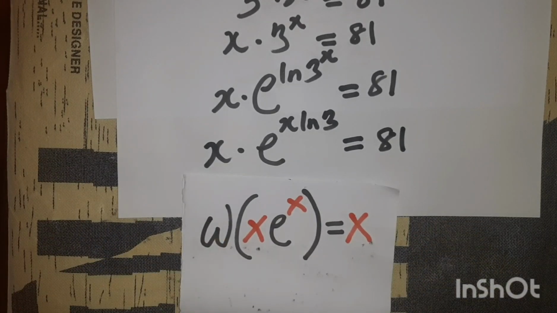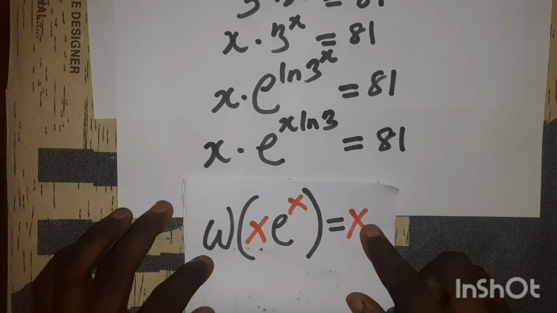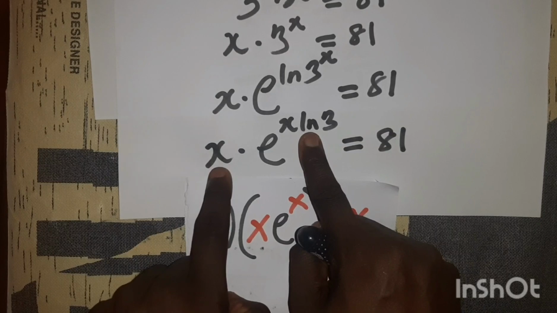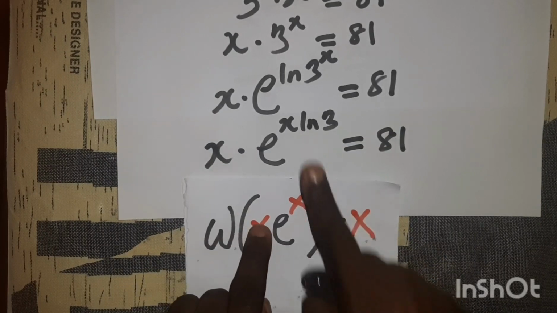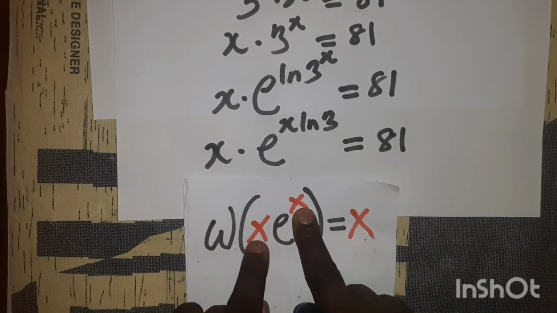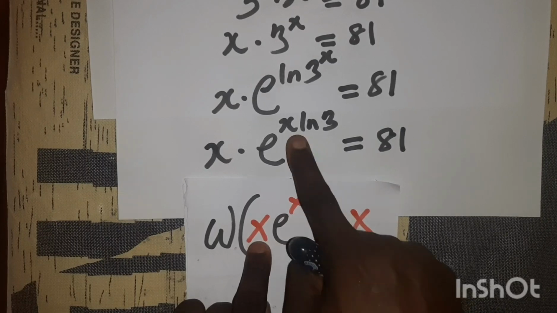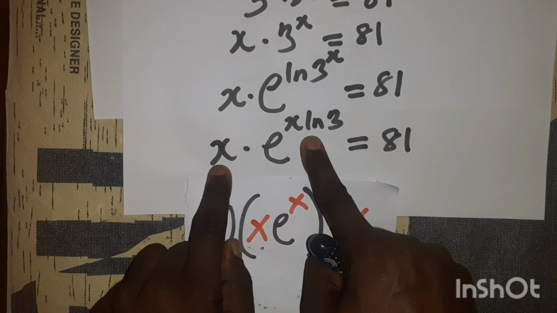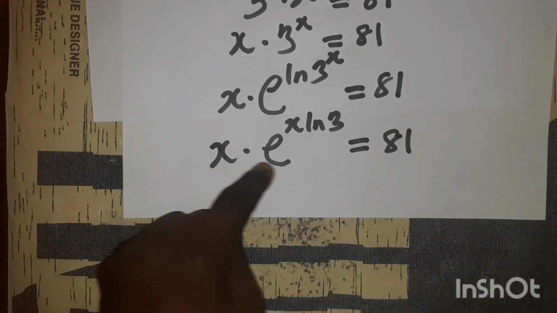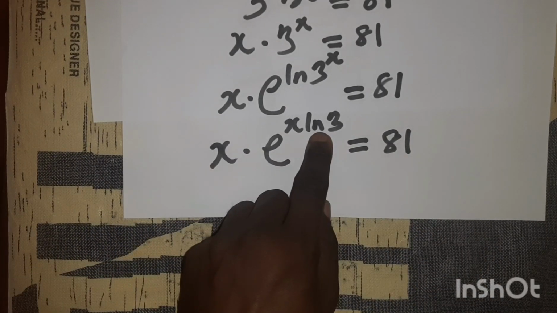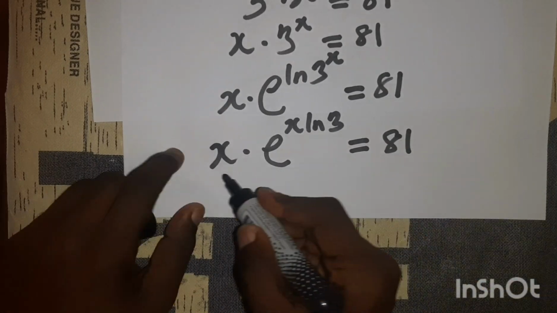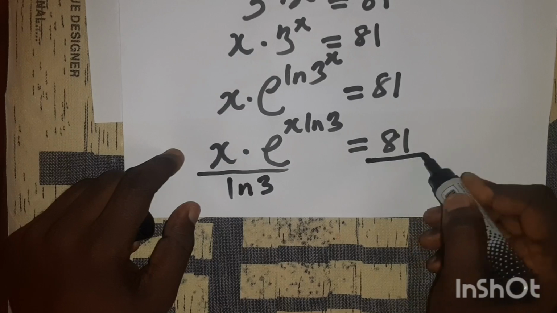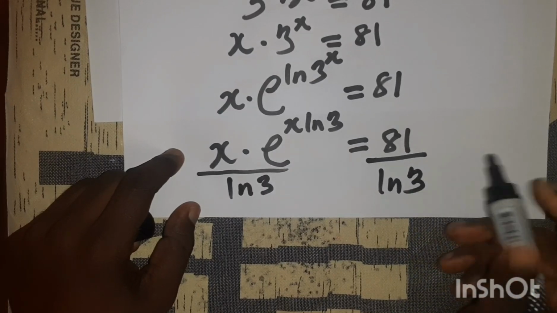Remember, we are trying our best to see if the number here and the number here will be the same thing. The power and the coefficient will be the same thing. We are not there yet. I just want it to look like this. The power and the coefficient the same. And I want this number here and this one to be the same. So what I'm going to do is I'll first divide the left hand side and right hand side by ln of 3 and see where it leads us to. So divide here by ln of 3 and also divide here by ln of 3.